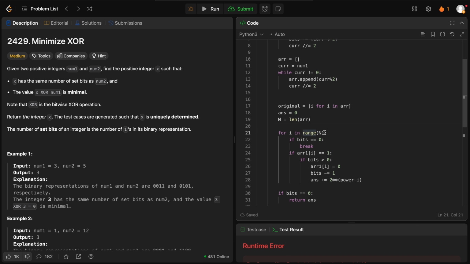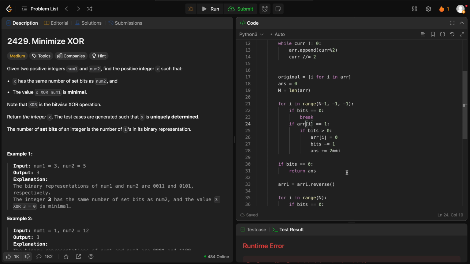I can do it in range n, but I will go from the last one, so from n minus 1 by minus 1. And it will go to the power of i. So no need for this. r of i is equal 1, okay.